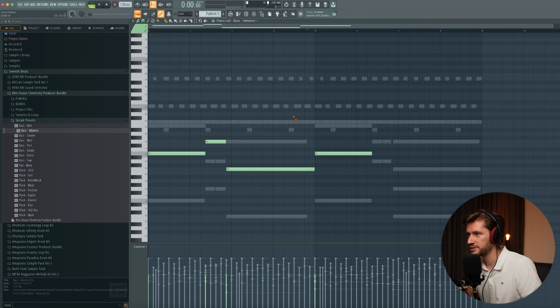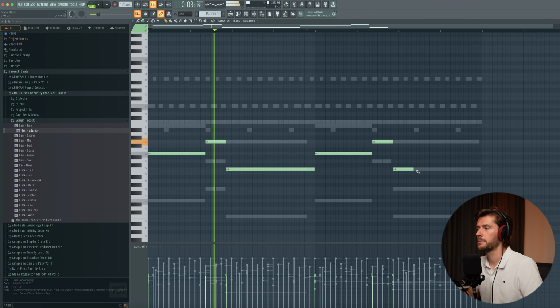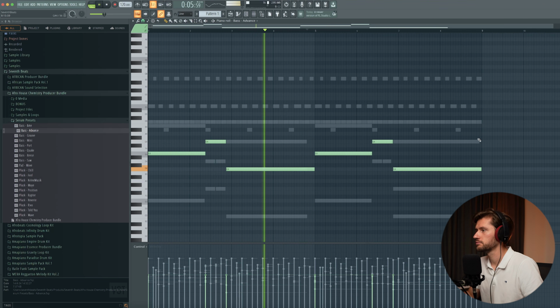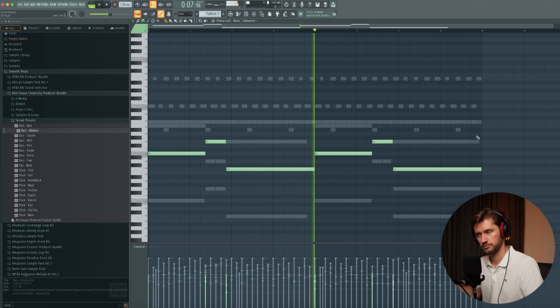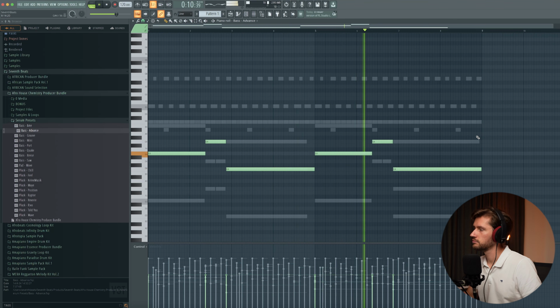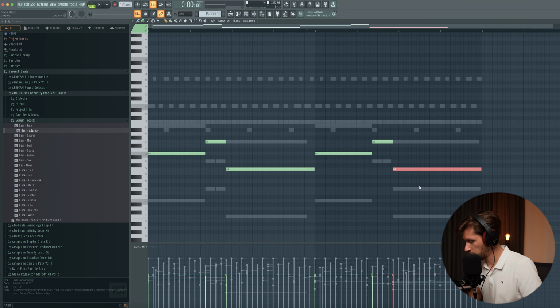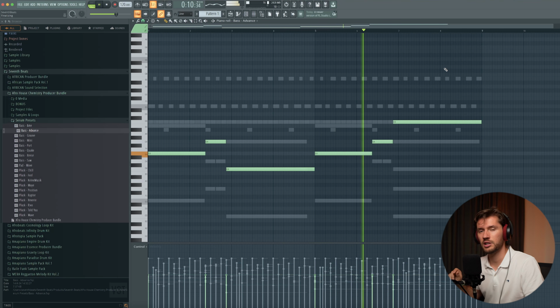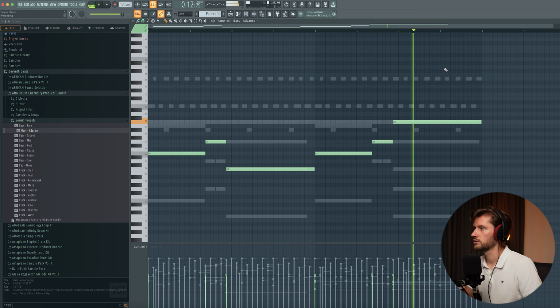This one sounds too low, so I'm gonna adjust it to G. Goes so well together. And we could also pitch this one up to, for example, C. Make it just a little bit more interesting. But this is something we could also apply when arranging the beat, just to make it more interesting.